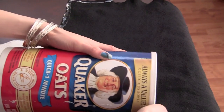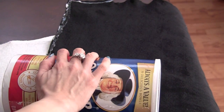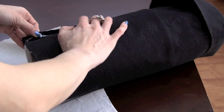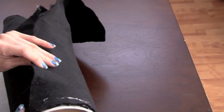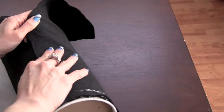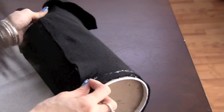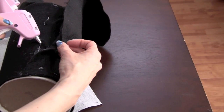Then you're going to lay your Quaker Oats container down like that, and you're going to roll it. Make sure that it's all glued down on the bottom. Then you're going to have this seam right here. What you're going to do is take it, make it as straight as possible, and glue that part down as well. So you're going to go underneath. You're just going to glue it.